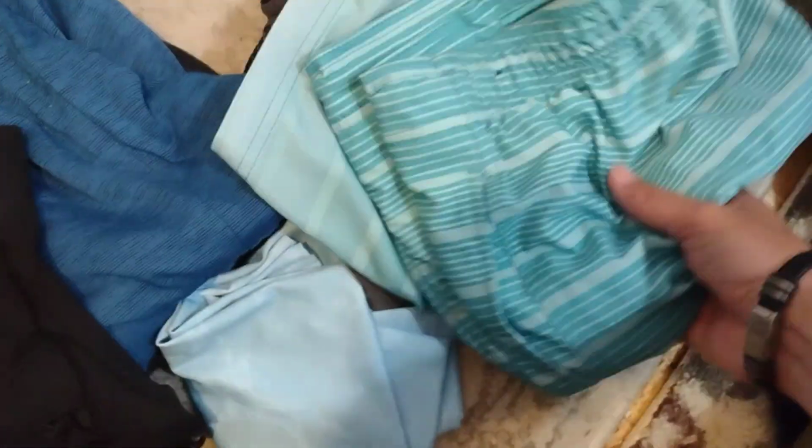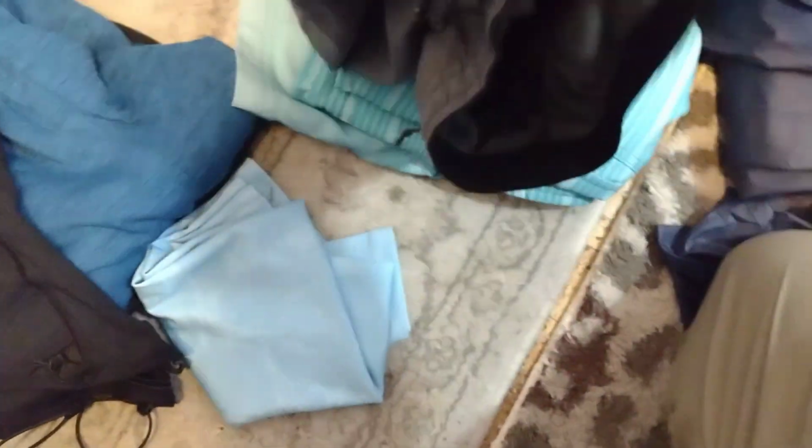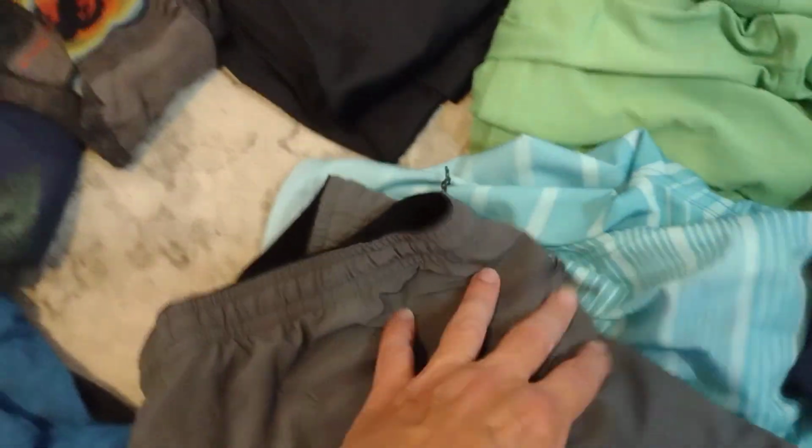These are pairs of shorts here, one for camp, and then this is basically what I'll be using for hiking. These are really cool because they actually have the underwear, the boxer, right in the actual shorts themselves. So it's 2 for 1. You don't even have to wear boxers with these. But I will be taking, and actually I just realized I don't have that out here, but I will be taking 2 pair of boxers as well. Not cotton. Nothing near cotton.